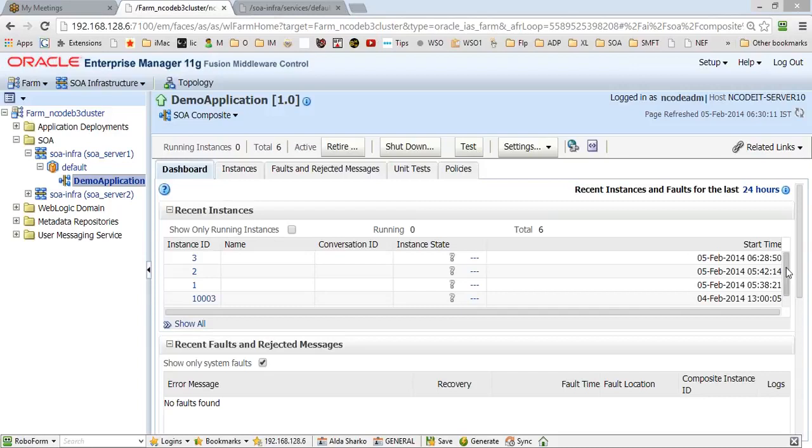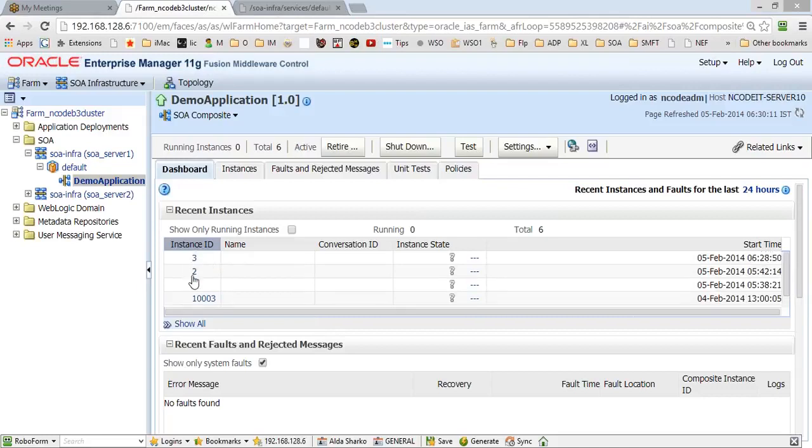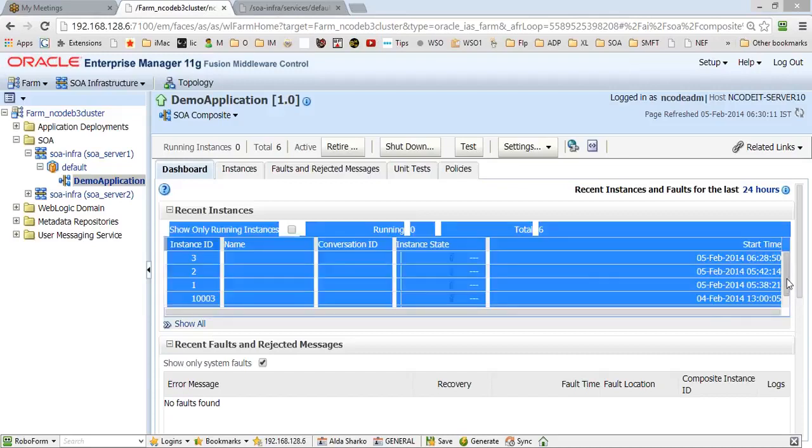Whenever we are hitting anything, an instance is getting created. This was originally created. These two were created when we hit it from OHS. These two, I think, were created just now.